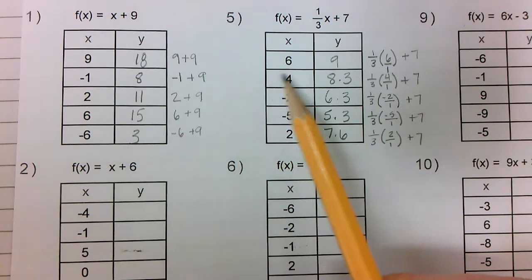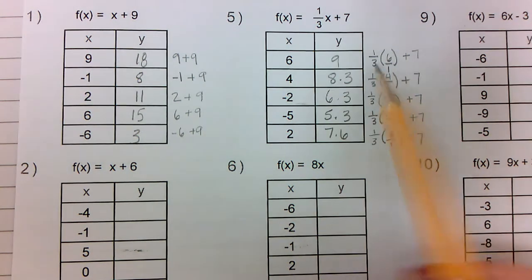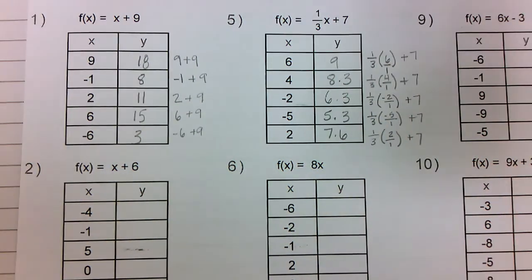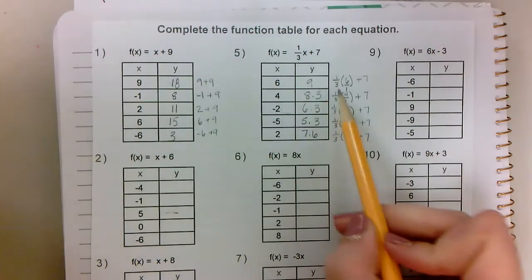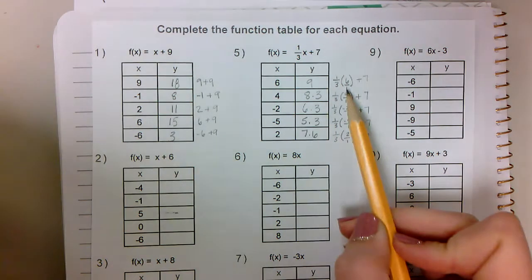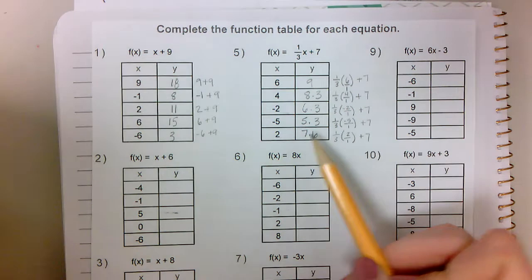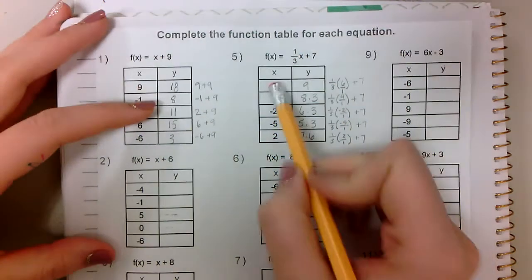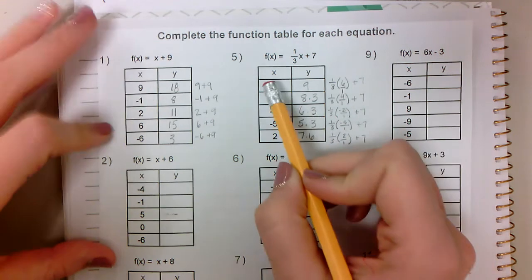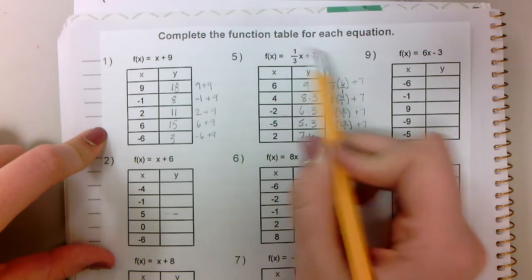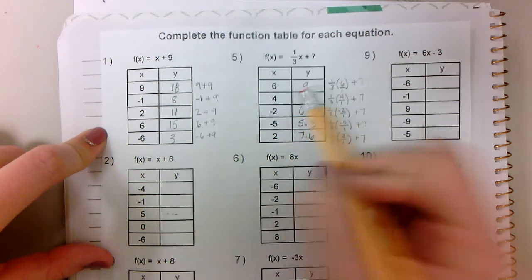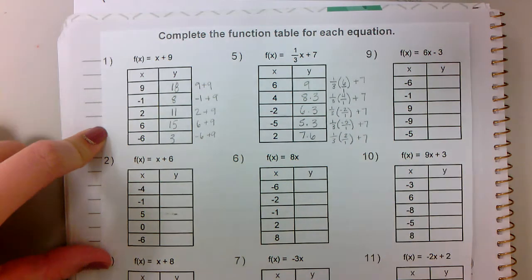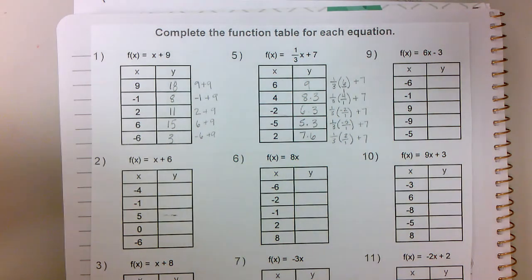So once you know where these numbers go into your rule, you can either write them out longhand and do it on paper, or you can make sure that you're plugging it into the calculator the right way, and the calculator will give you what the answer is. But again, this is all that functions are. It's one input relates to one output, and you make sure you plug in the correct input to the correct rule, and you'll get the correct output. So make sure that you're doing the rest of this paper properly, and if you have any questions, feel free to let me know.